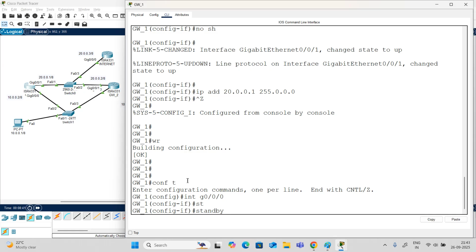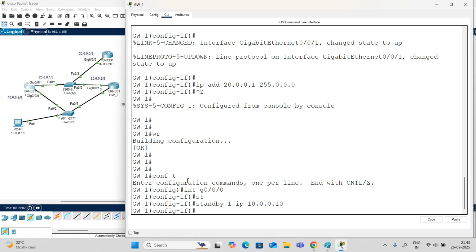It is standby. Standby, give any number, 1, and it's the same number you should use on the other router. I use 1, so I'll use 1 there. IP, what IP? The floating IP? 10.0.0.10. That's all actually. So easy.